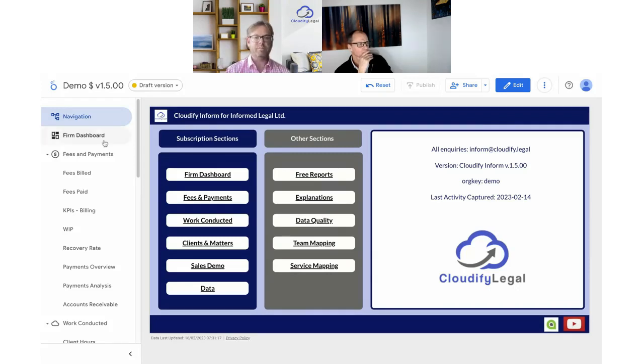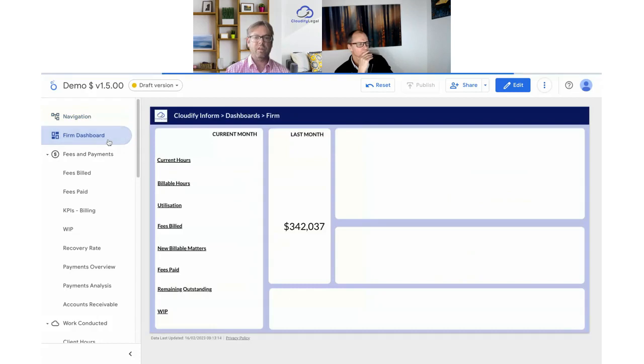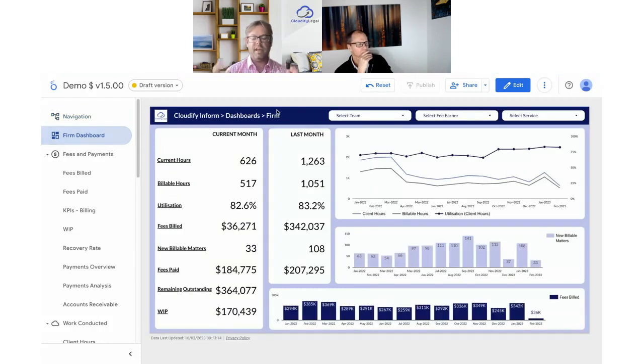The firm dashboard is, I guess, an amalgamation of the key metrics that are in the rest of the report. We at the moment do this out of the box on current month and last month, but we can adjust this to be whatever a firm needs it to be.